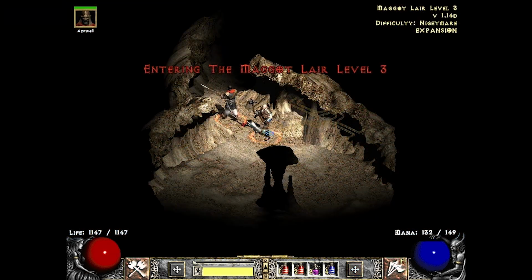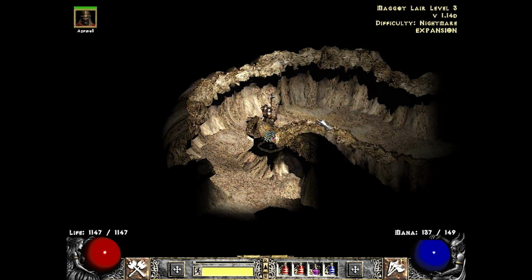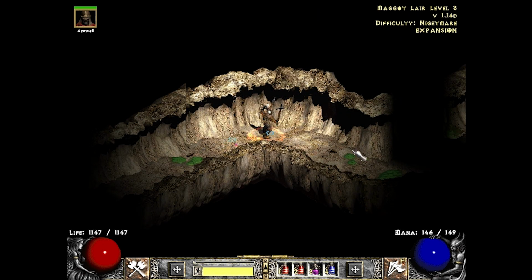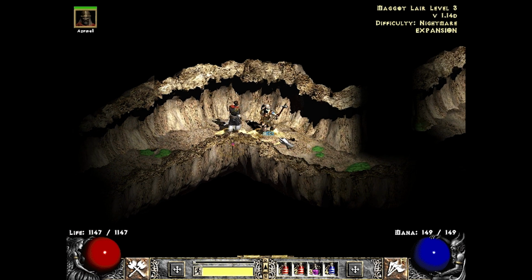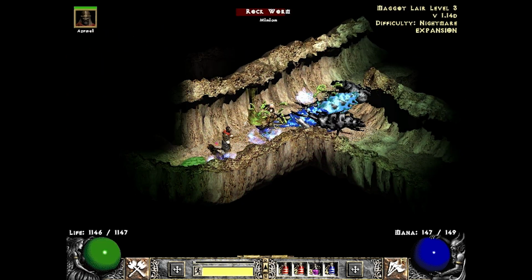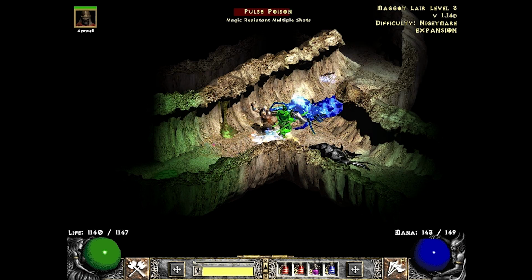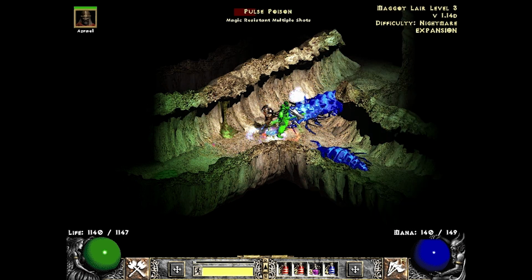Okay, let's hope the game doesn't crash again. We are back in the maggot lair where we once were. And I see something over here. It looks like a boss group. Hello? One of these boss groups. Fortunately, there's not much space in here, so they can't really lay that many eggs.